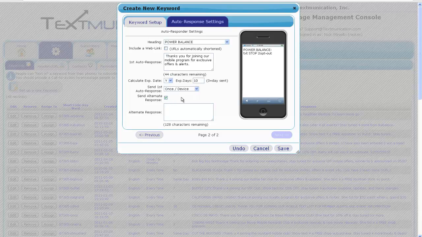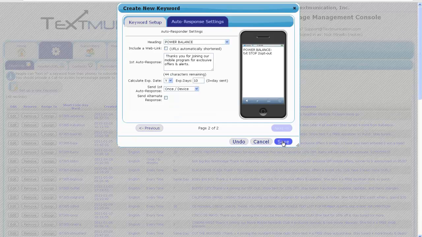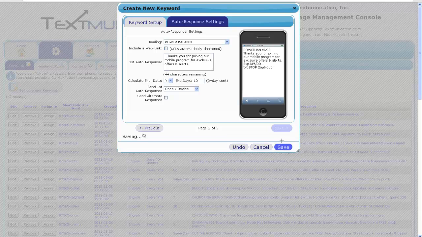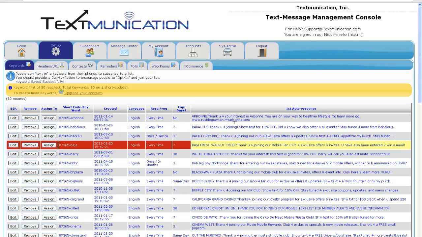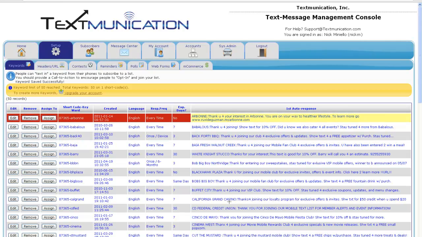Once your message is created, simply hit the Save button on the bottom right-hand corner, and your keyword will now become live and ready to collect phone numbers for your program's database. Once saved, you will see that the auto-response message gets stored on a shelf for you below.